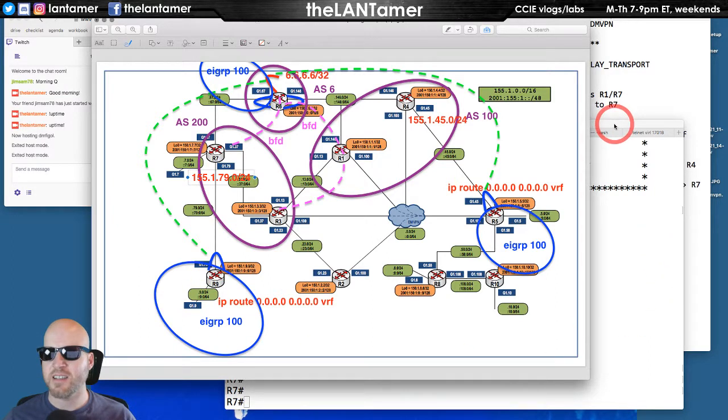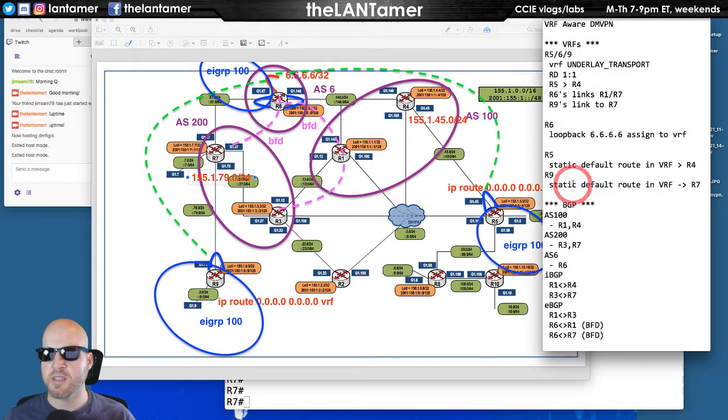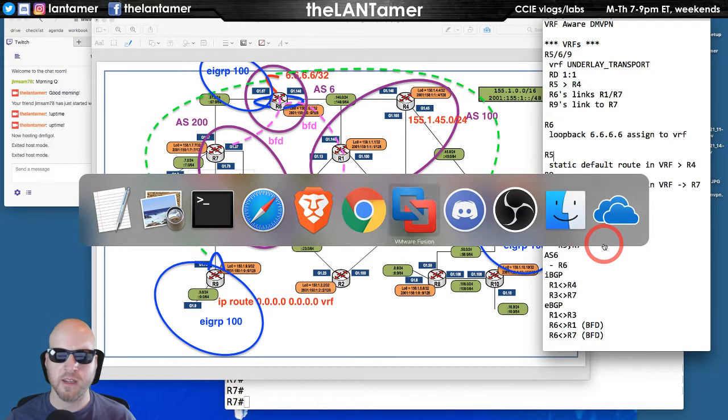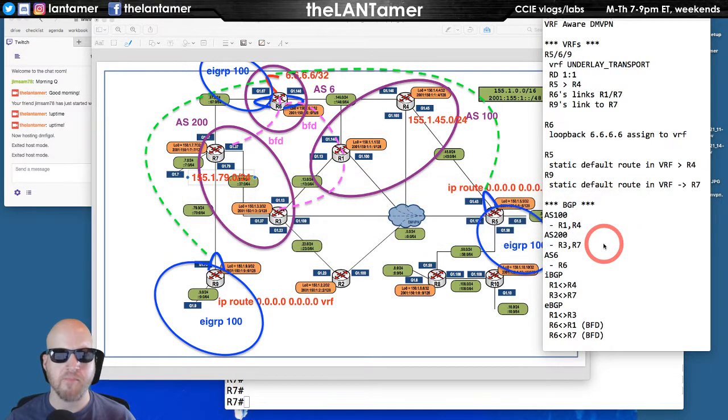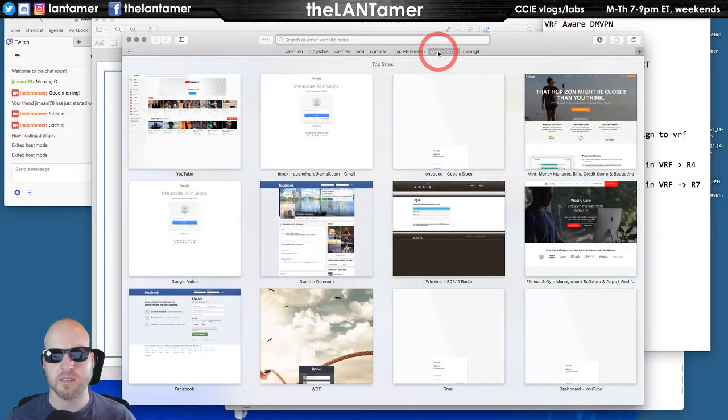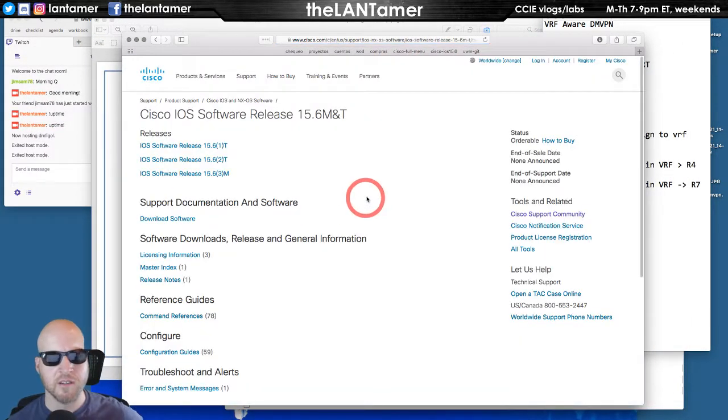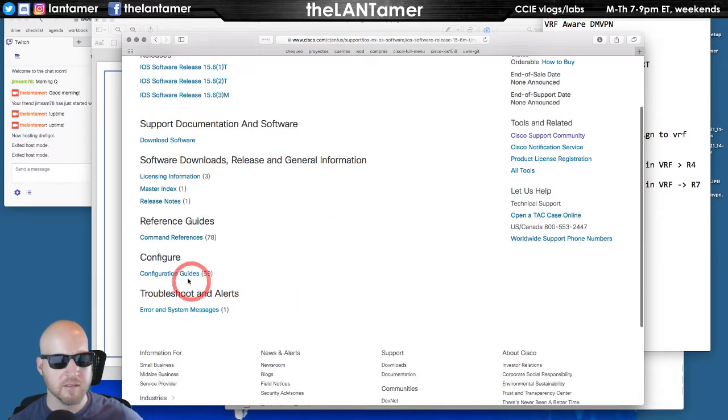So now I don't remember, I never really did learn this like I need to. When you do a static route to a VRF instance, I think you have to designate something in order to know the next hop. I need to look this up, guys. So let's look this up. And I believe it's going to be under protocol independent routing.